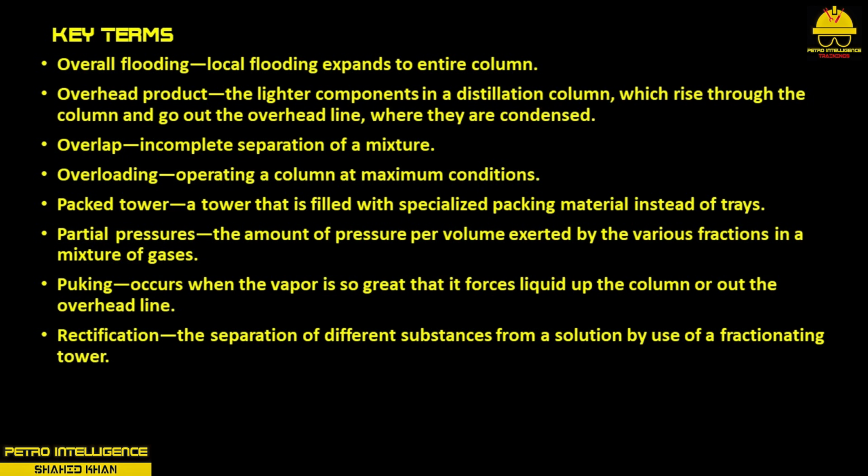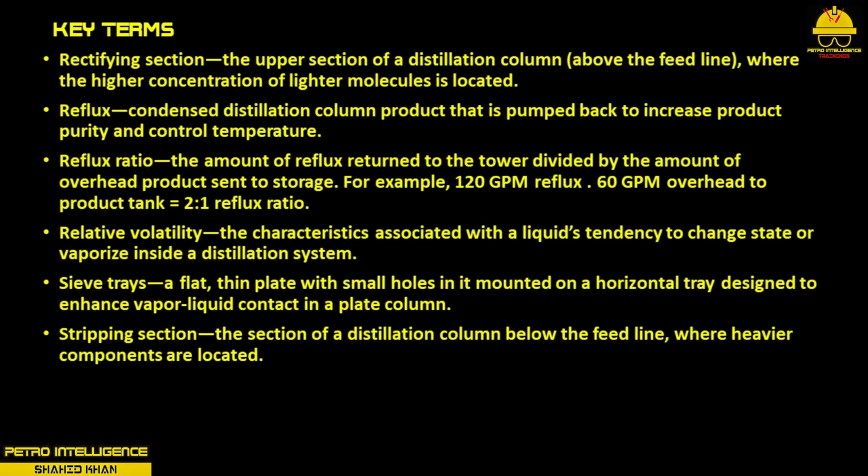Packed tower is a tower that is filled with specialized packing material instead of trays. Partial pressures is the amount of pressure per volume exerted by the various fractions in a mixture of gases. Puking occurs when the vapor is so great that it forces liquid up the column or out the overhead line. Rectification is the separation of different substances from a solution by use of a fractionating tower.